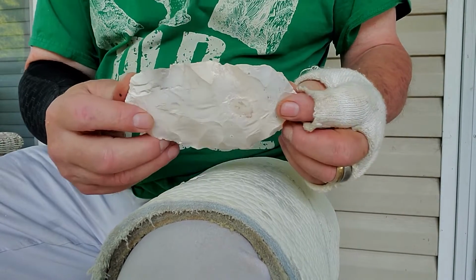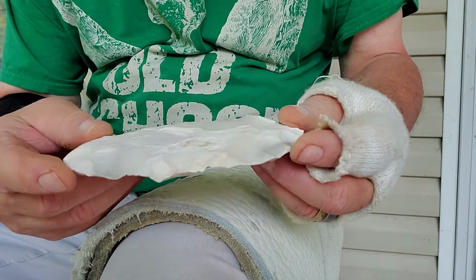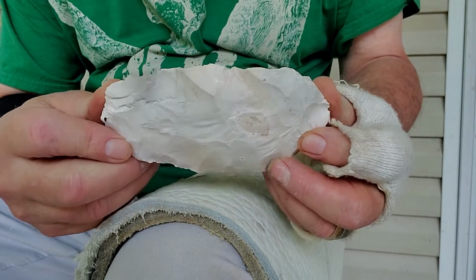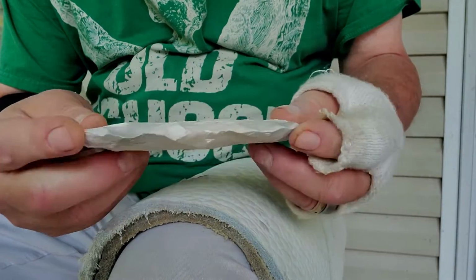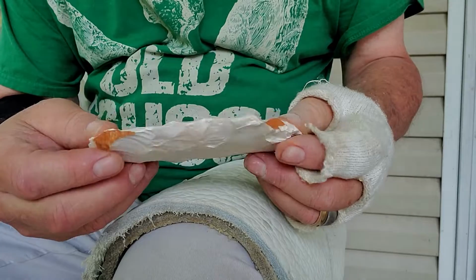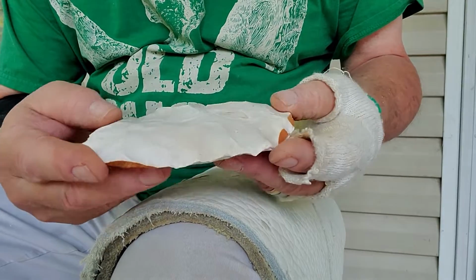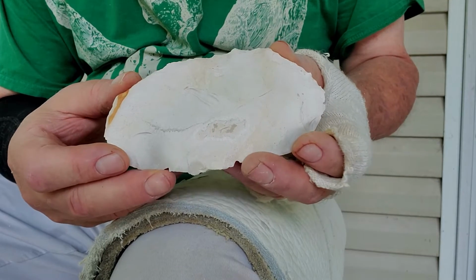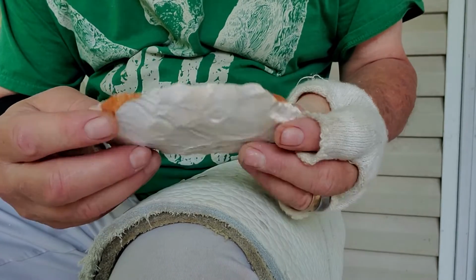All right, this blade is about as perfect as you could want. Nice, even flaking, lenticular cross section. Still got plenty of length and width to make something nice out of. Just wanted to take that chunk of rock and turn it into a nice blade.